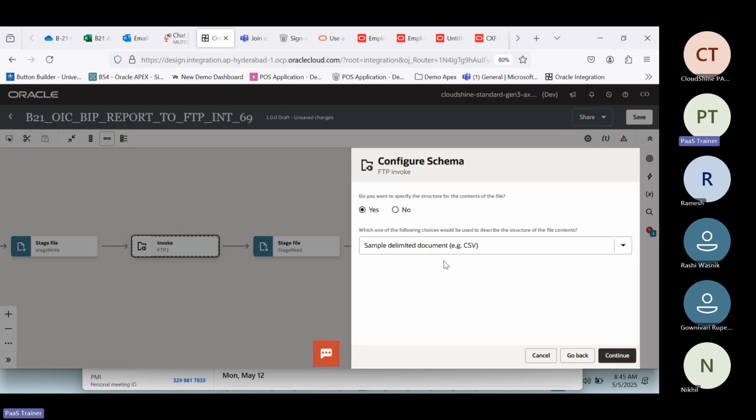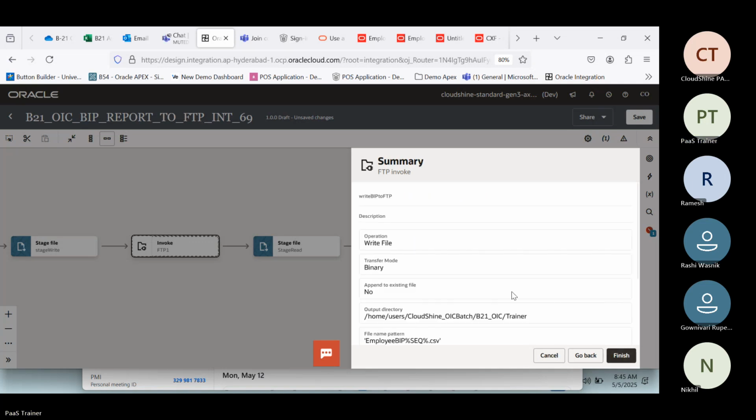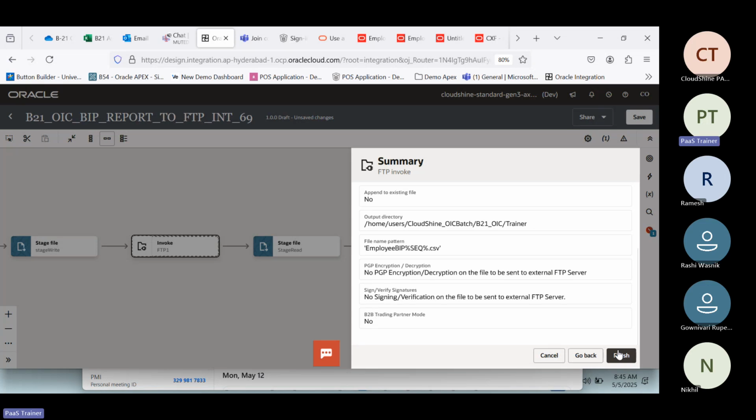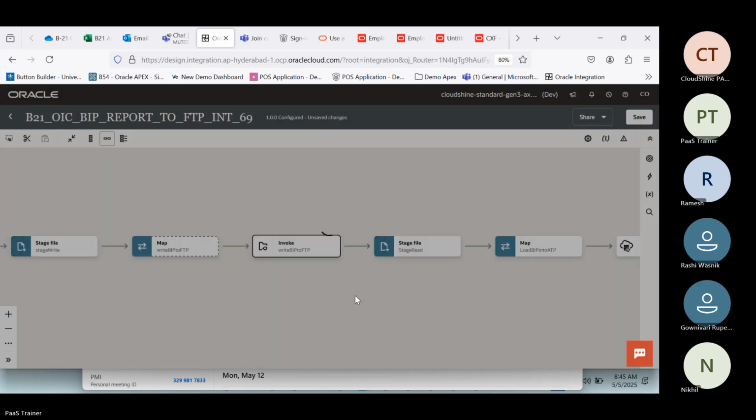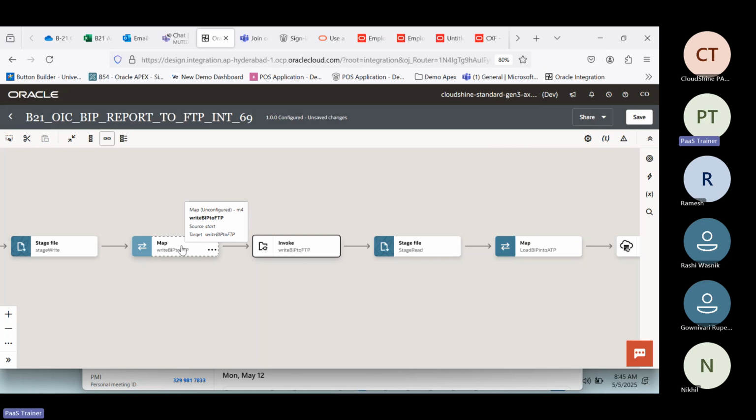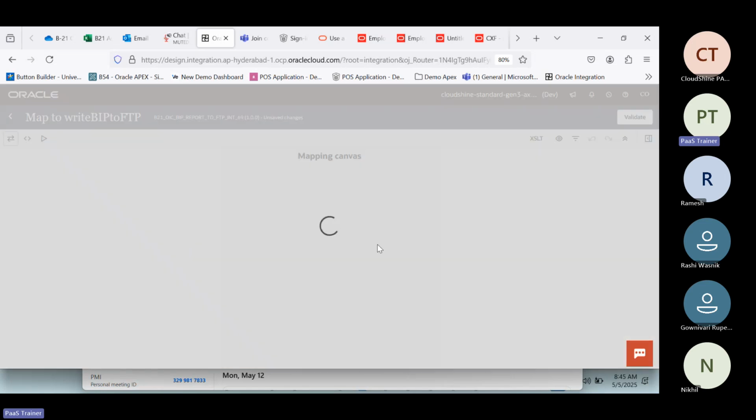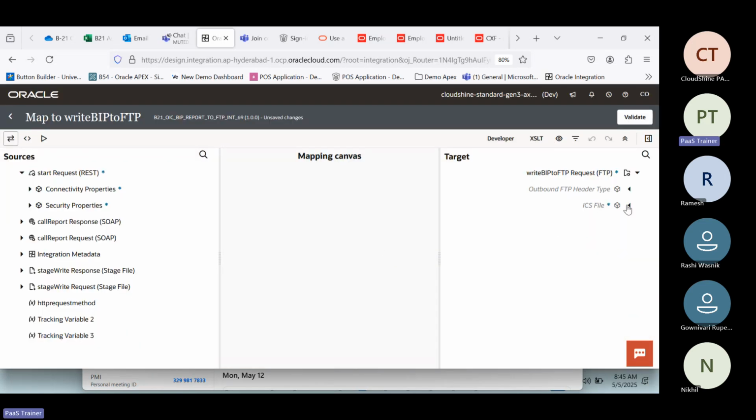So do we have the file? In case you have a file, we can go with one option, or if we have the reference, we can go with this option. We say continue and finish. Now we can come to our mapper part. In this one, we have to map the ICS file reference.